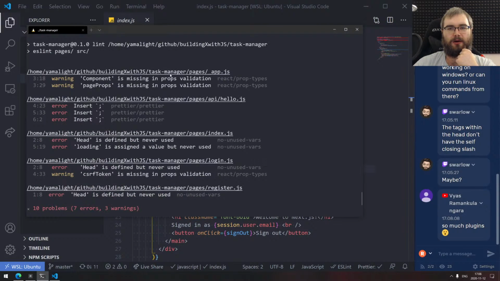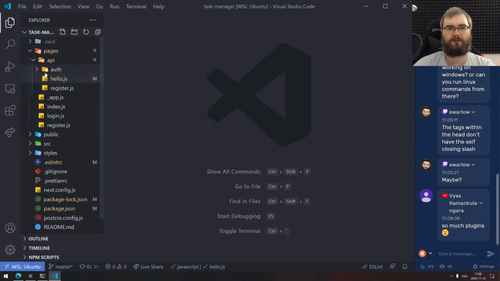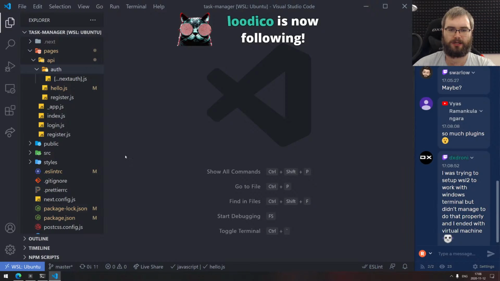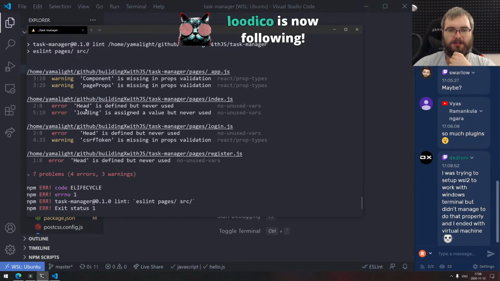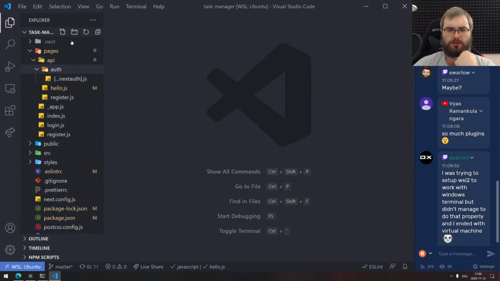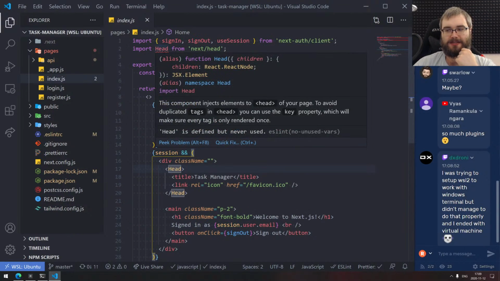So we got now the problem. Okay, so this is a prop validation. API hello.js. Save that. Okay, so it's just the formatting. That is perfectly fine. What? Wait. I'm sorry, what? Oh, why did you go there? Okay. Fix that. Right. So head is never used. Loading, so this is correct. And then again, head. Why are you not used? What is going on? I kind of want to ignore this, but it kind of bugs me.